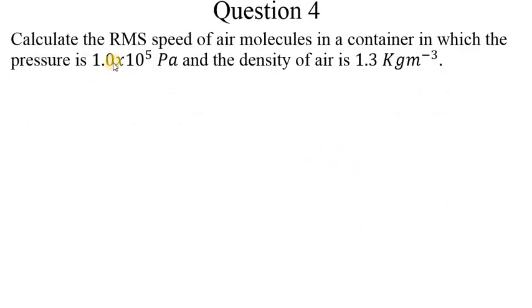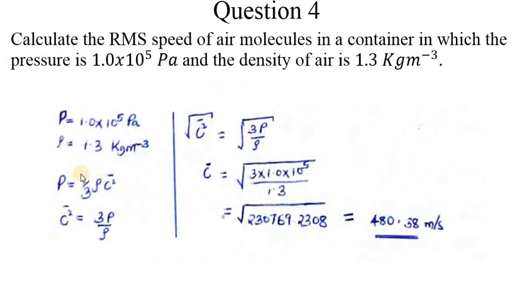Question 4. Calculate the root mean square speed of air molecules in a container in which the pressure is 1.0 times 10 raised to the power 5 pascals and the density of air is 1.3 kilograms per cubic meter. When you talk about root mean square speed of air molecules, we are taken back to the ideal gas formula, which is what we normally operate with. This can be derived. I think I showed you how that is done, or you can find this from theory. This formula is what we are going to use. The root mean square speed is the square root of this part, which is just this. Sometimes we find in the books written C subscript RMS. That's what we refer to this part.